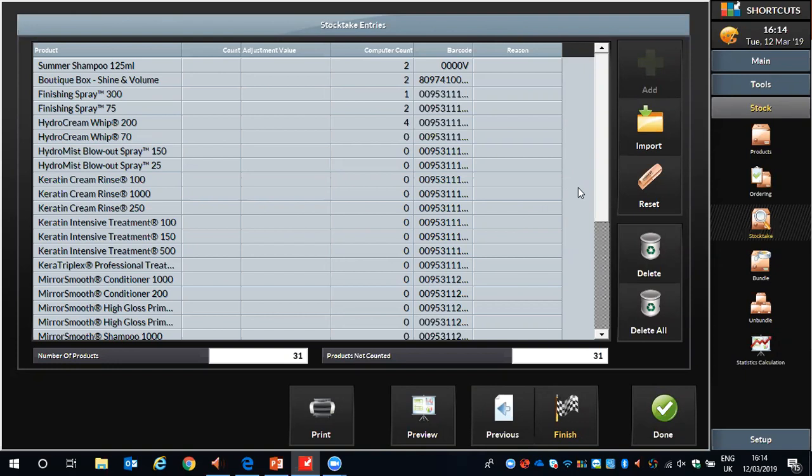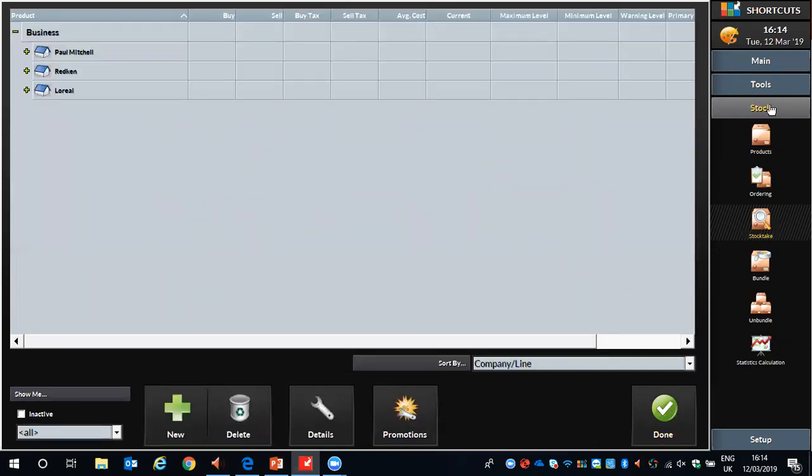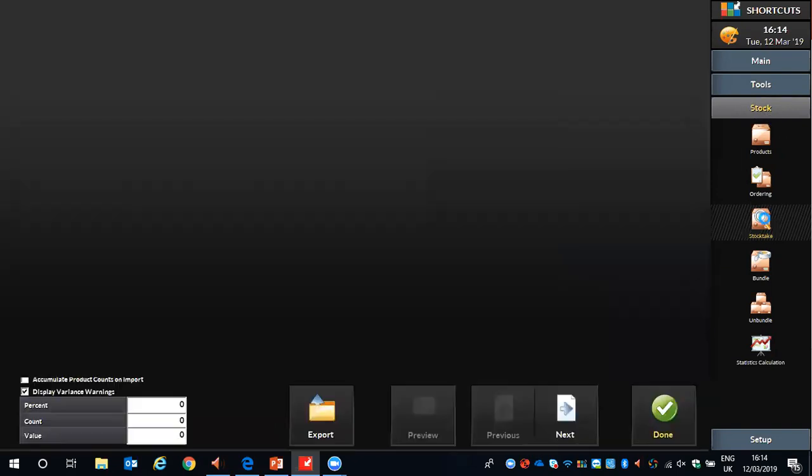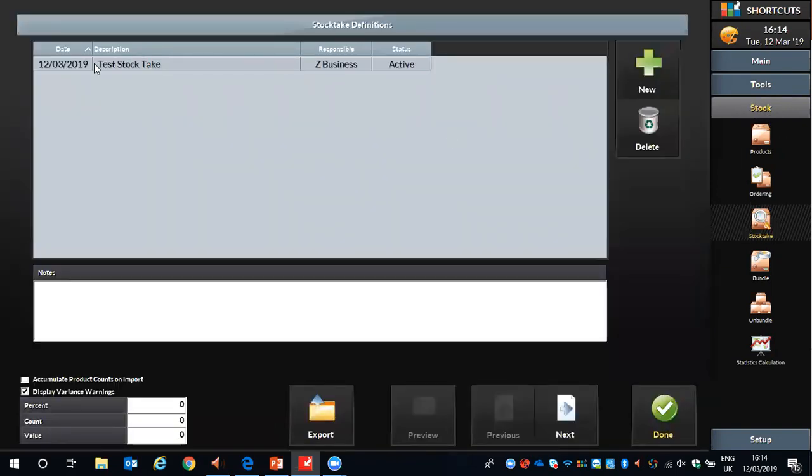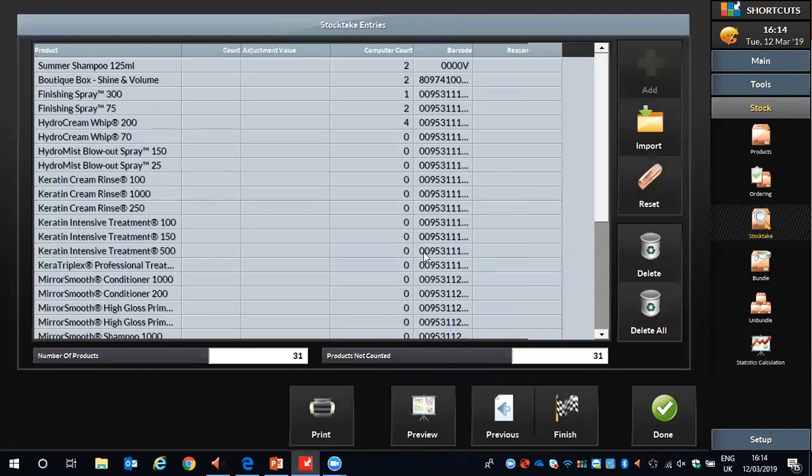And now what we need to do is input it onto our system. So that may have taken us 10, 15, 20 minutes to do so. And our screen may not look like this anymore, but it's very simple to get back to exactly where we were. All we need to do, under the stock section of our navigation bar, just simply click onto stock take, and it will open it straight back up for you here. Click onto that, click the next button, and away we go.